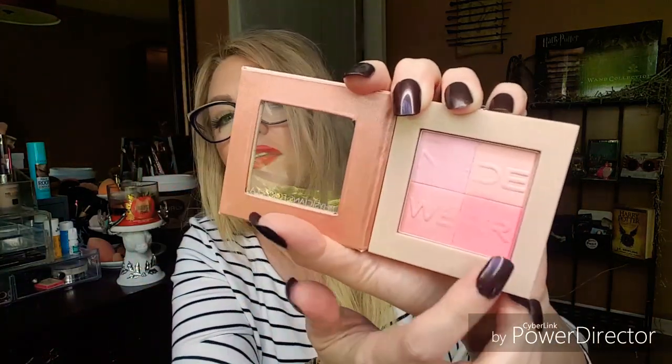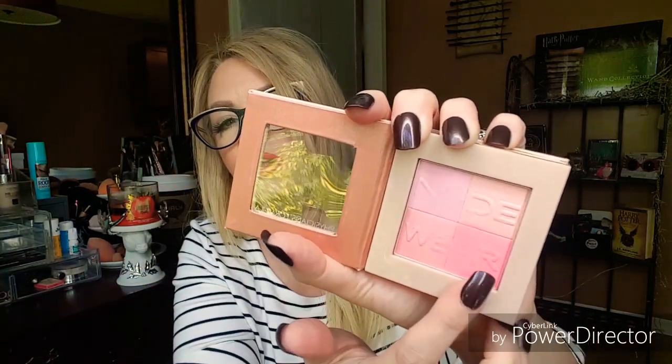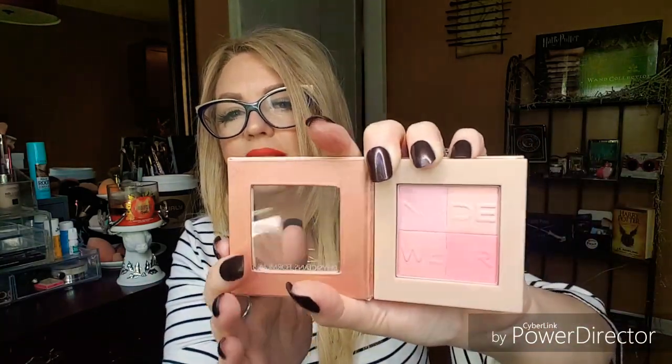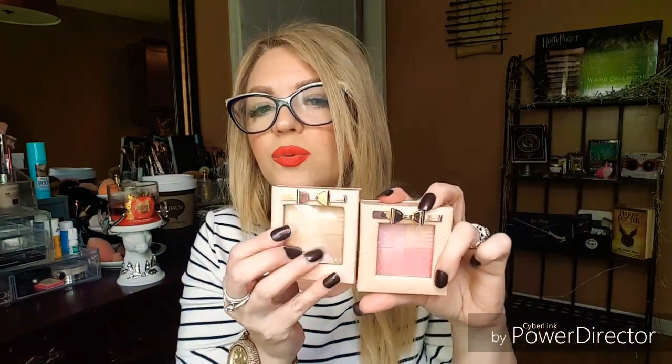I feel like there's only one shade in each box. So the bright pink one, I feel like looks pretty. These three right here are not showing up on my skin. So that's what it looks like. You can't see the other three, but the pink one you can see. So like I said, there's one in this one I like and one in this one I like. So we'll have to see what I'm going to decide to do with it. But those we're going to play with.